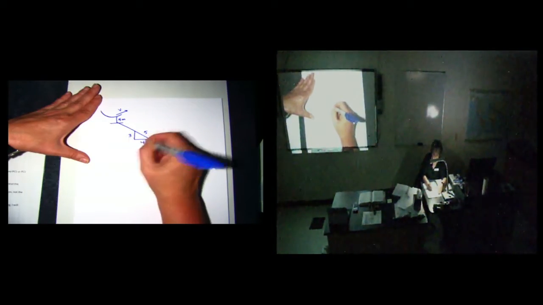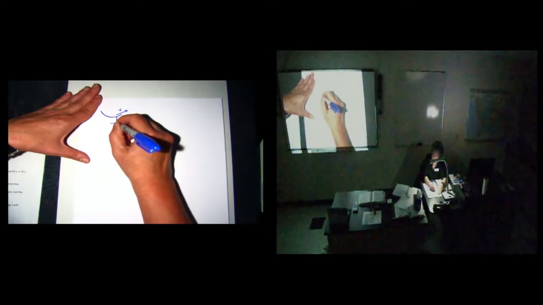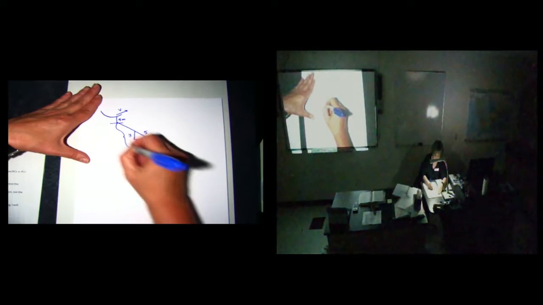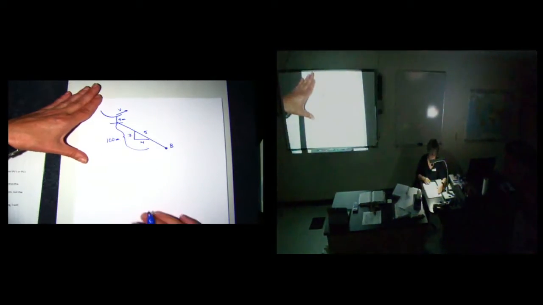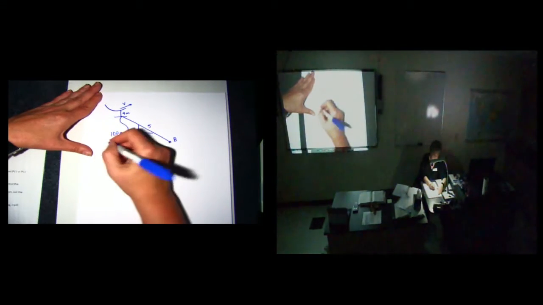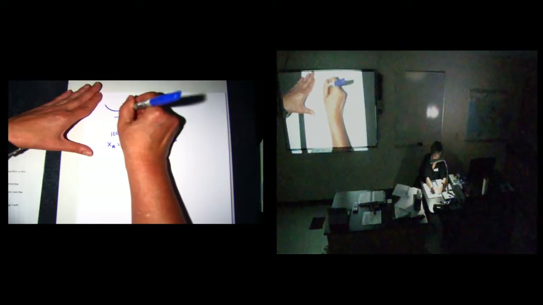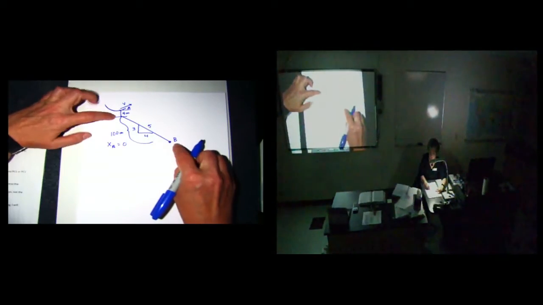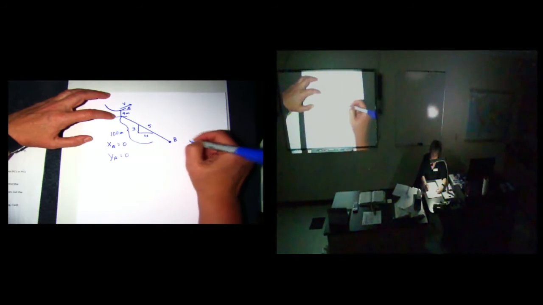But it's going to work the same way as the other one, because if you're trying to find the velocity at B, you're going to work it exactly the same. You have to account for the fact that I'm 4 meters above where I'm starting down at the bottom, and I have to account for that when I'm in my Y. And my A becomes my origin point that I'm working with.